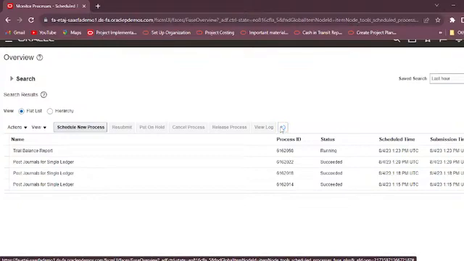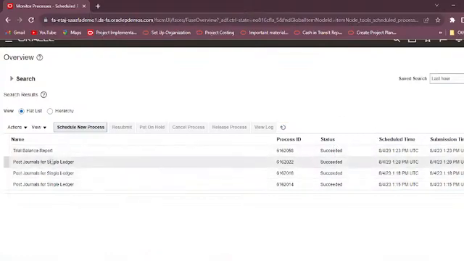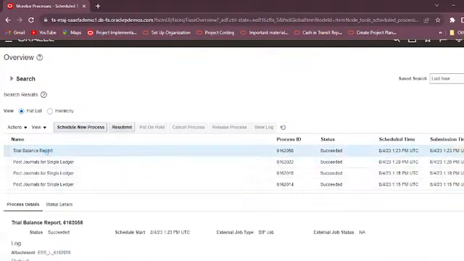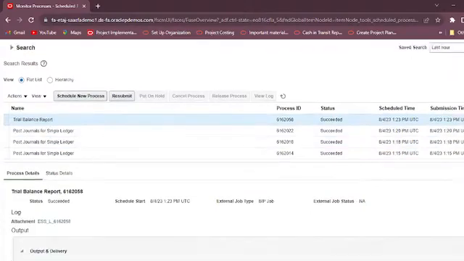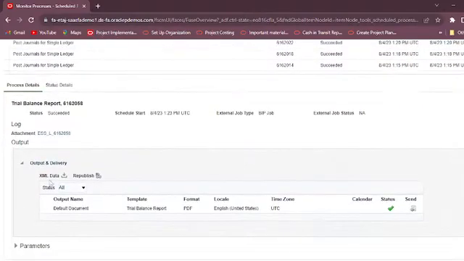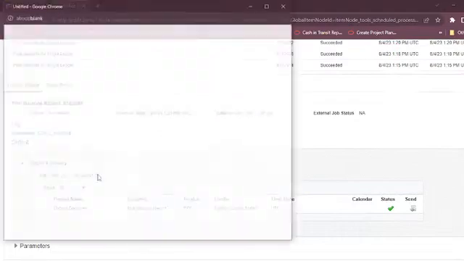Let's wait for a minute. So you can see the status has succeeded now. Click on it. And for generating the report, you have to click on this republish icon.